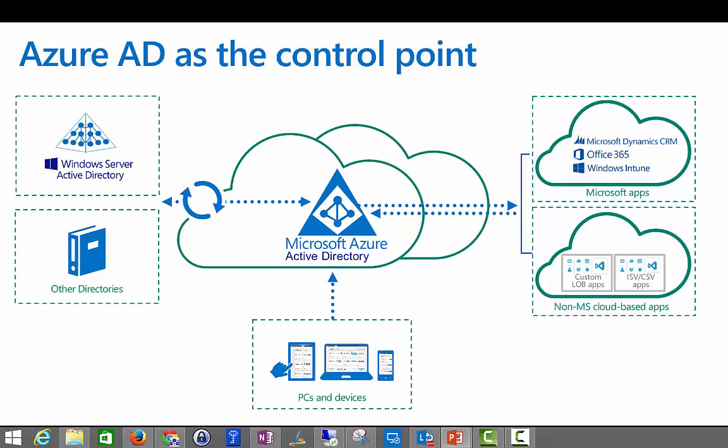How many people here would like to be able to apply Windows group policy to mobile devices? Who would love to be able to apply group policy to a mobile device no matter where it is? We're getting towards that sort of environment. So if you've got an investment in an AD, you don't have to throw it away. You can connect it to Azure, and you can use Azure to extend what you've got.